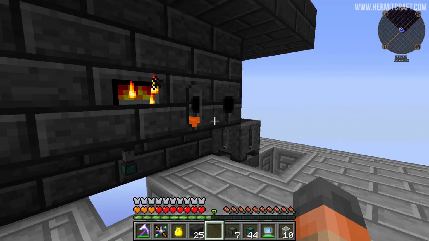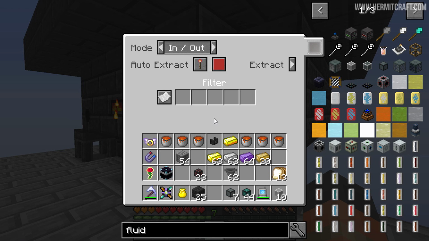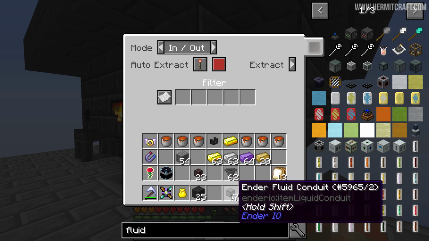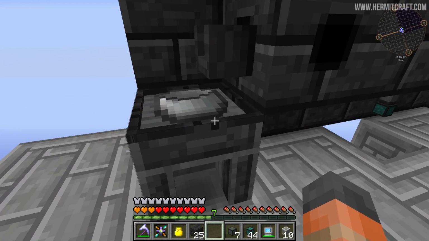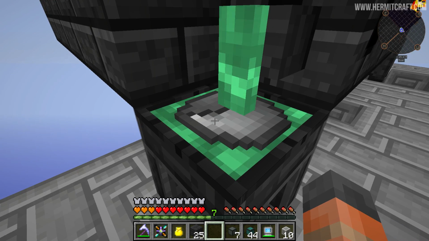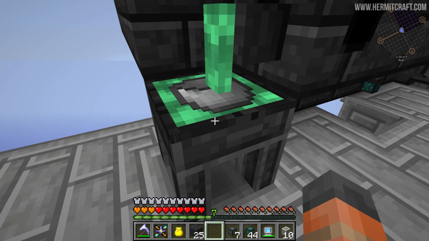Thanks to the wonderful people on my Patreon community who played with me, I've been informed that I'm using the wrong type of conduit. This is an Ender fluid conduit, and this one allows us to have a filter right here. The way that we create a filter, though, is with a bucket. So if we right-click that, we can filter the emeralds, I believe. That's going to basically fill up the bucket, even though it sort of looks like it's not doing that.